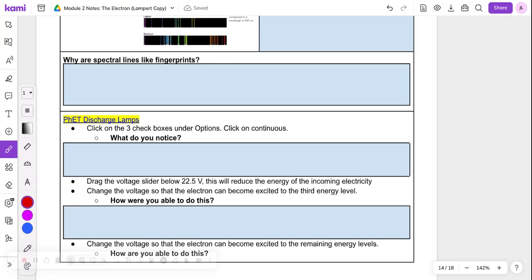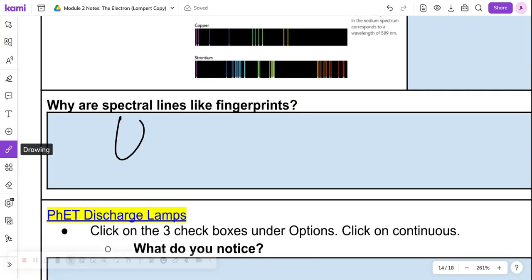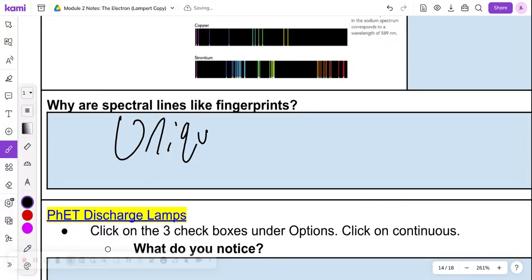All right, let's get our attention up front. Eyes up here, please. All right, so let's go ahead and go through this. So all of you probably have something slightly different written, right? But the key thing that you want to recognize here is that spectral lines are unique. That's not how you spell unique. Okay? So if you're looking at hydrogen, it will be unique compared to helium, right? Every single one has a separate and distinct line that it has. All right. Questions so far?